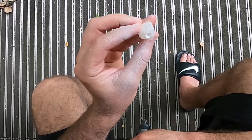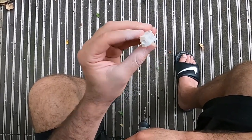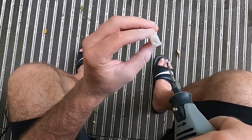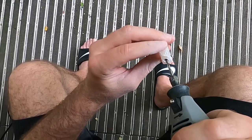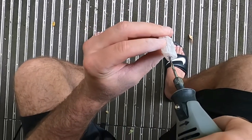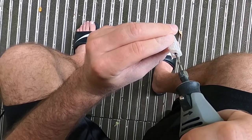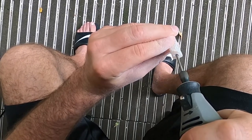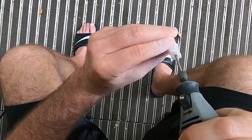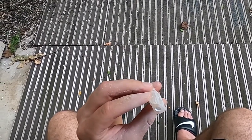The bolo tie tips you buy at the store, or off the shelf, whatever, they probably got at least a centimeter of hole. Maybe not quite that much. But I'm going to be using super airplane glue when I put this in here, so it doesn't have to be super deep. I'm gonna stop it right there. That actually looks okay.